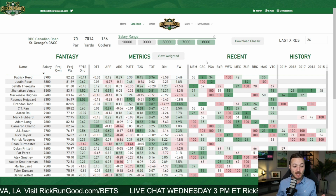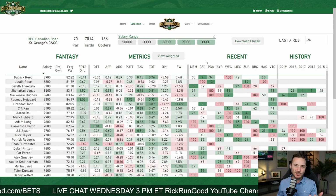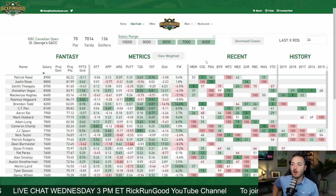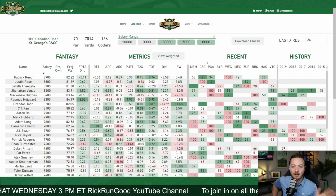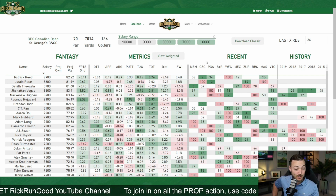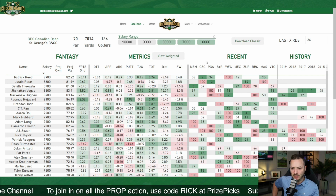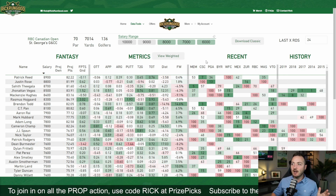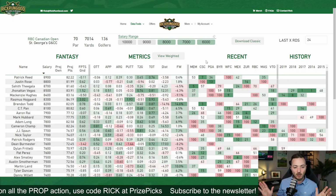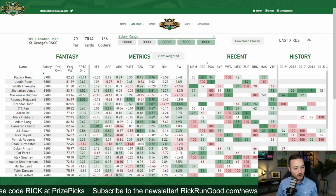I told you guys I've made 2 bets up to this point for the U.S. Open, which I probably could have waited, but I just was thinking about it and I just went and bet it anyway. So I bet Patrick Reed and I bet Daniel Berger before last week. So I think that Berger number has gotten shorter because he played well at the Memorial. And Patrick Reed, I haven't seen what his number has done. But those are 2 guys that I think set up fairly well for the country club. So I like kind of the next 2 weeks for Patrick Reed.